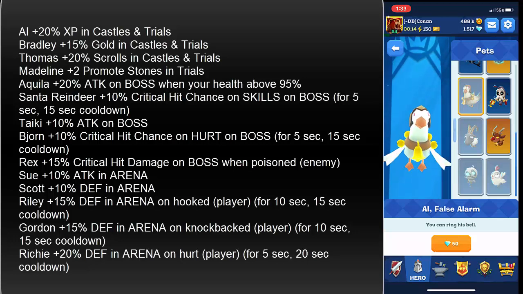So let's start with Owl. Owl is the false alarm bird. You can get him for 50 gems, and his ability is plus 20% to your experience in castle and trial runs. What this means is you're getting an additional 20% on the experience you get. And for players like me who are still trying to get to level 60, this can be very useful, especially for your daily farming and runs.